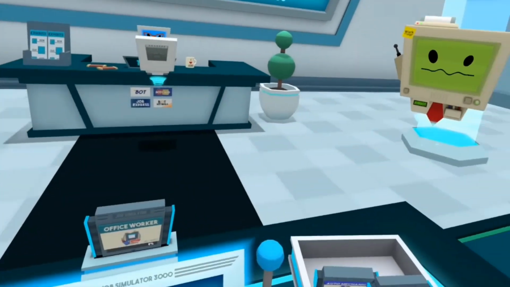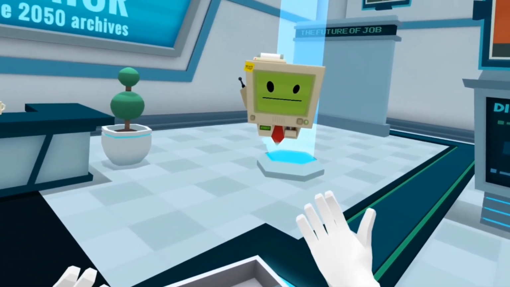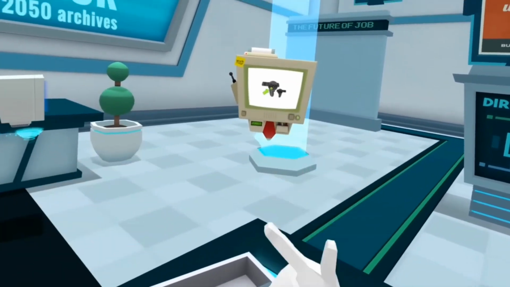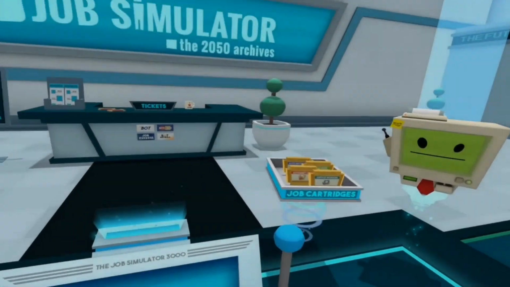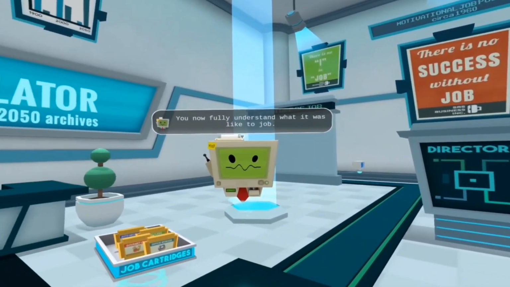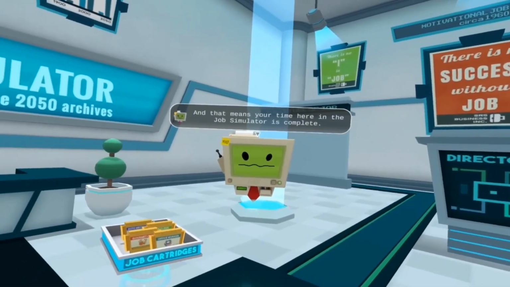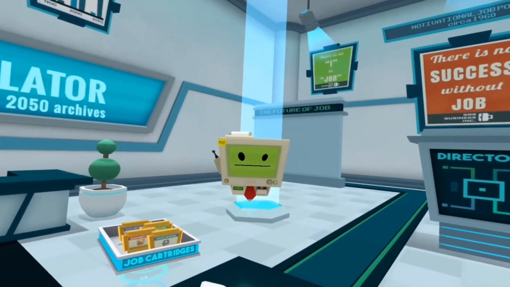Hold on there. You gotta know how to get back here. You don't want to get lost in a virtual reality. Hit this button to come back. Time to job. There you have it. You now fully understand what it was like to job. And that means your time here in the job simulator is complete.